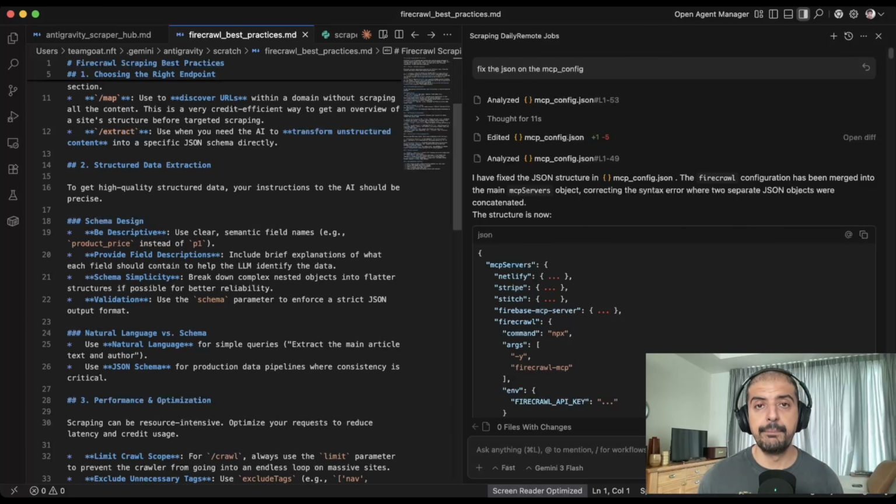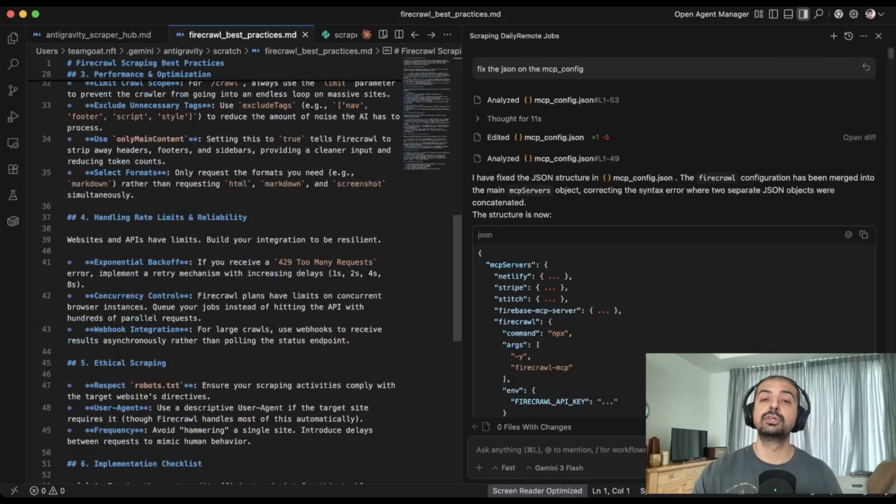It's got performance and optimization, which is always a good idea, and how to handle rate limits, which is a great piece of best practice because believe it or not, Firecrawl does have a rate limit because otherwise you could just scrape forever, trillions of gigs of data, and it would just kill their servers, right? If all of us did that all over the world, the service would just die. So they need to enforce some rate limits just so that we can all scrape all the time whenever we want.